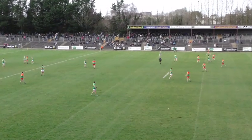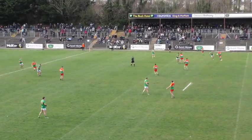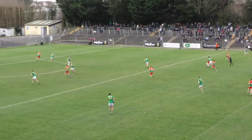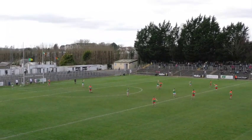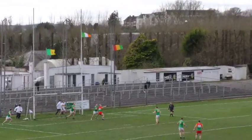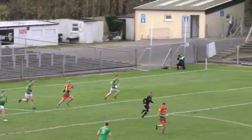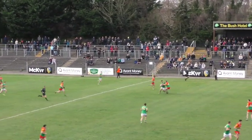They're moving the ball through the channels again. Jordan Morrissey, again that main playmaker for them, switches it across to the far side. Ball comes down to Kieran Moran, and now they quickly work it up towards the Leitrim 45 from him so far. The Kilbride player steps up, kicks the ball right footed. It's going to drop short. Breaking ball, and Leitrim are there to take it, and Shane Quinn anticipated where the breaking ball was going to land, and now they move it up to Mark Plunkett.